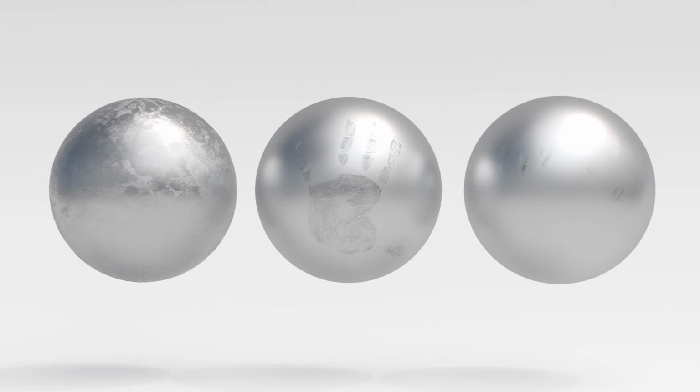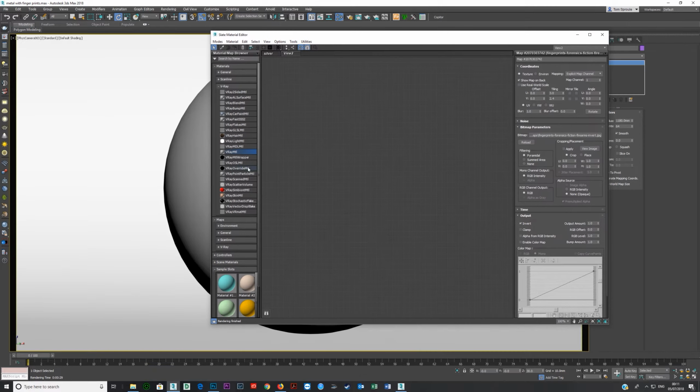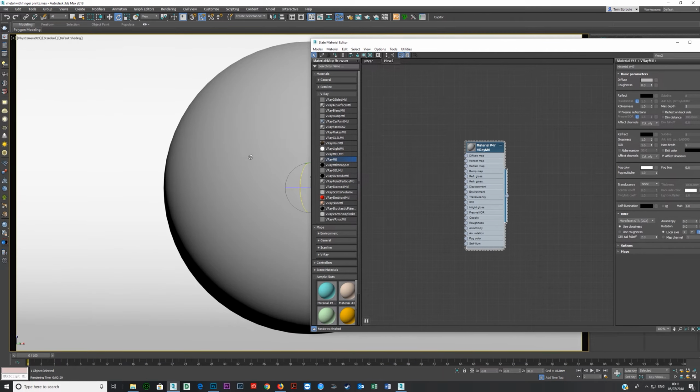So in this tutorial, I'm going to cover adding fingerprints and how to do it correctly so you get a photorealistic result. So first of all here, if you click on Material Editor, and we're just going to double click here on this V-Ray material, make sure this is open if needed, and just make sure you have this assigned to whatever object you want.